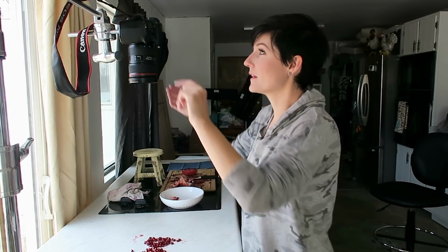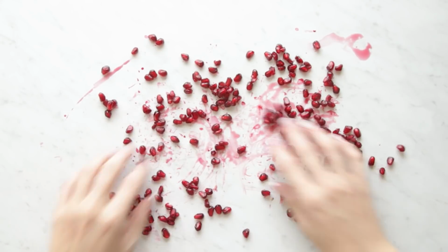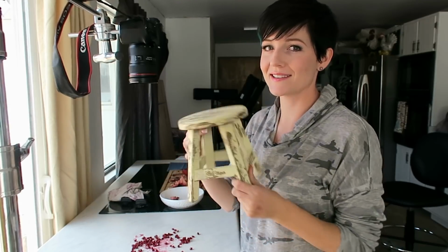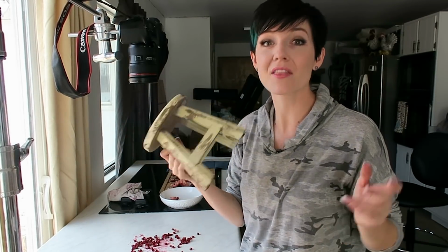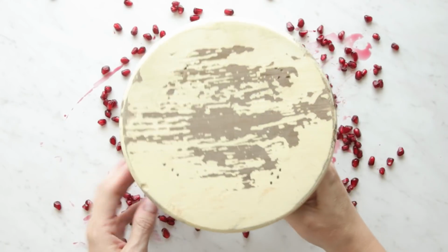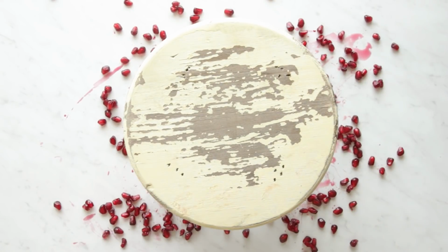Let me show you what I mean. So I've just hiked up my C-stand here, and you can see we've got our little 100, and I'm actually gonna spread all of these out. Ooh, we're making a mess today. We're making a mess. All right, and then I've got a tiny stool, because what studio is complete without a tiny stool? The things you can buy at Hobby Lobby. So we've got all of those scattered here, and bring in the tiny stool, all right. And then I'm gonna center that.